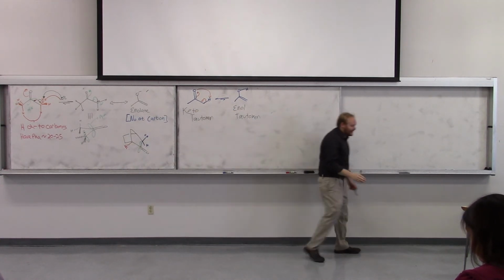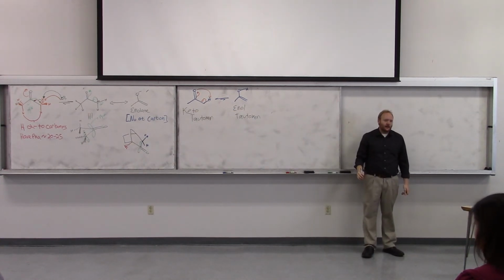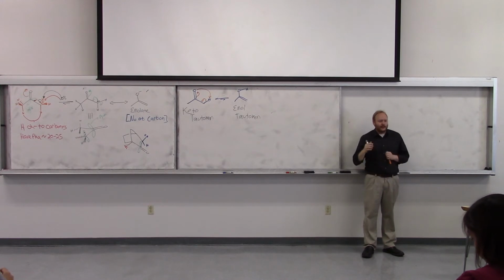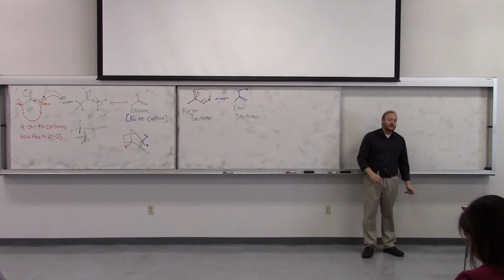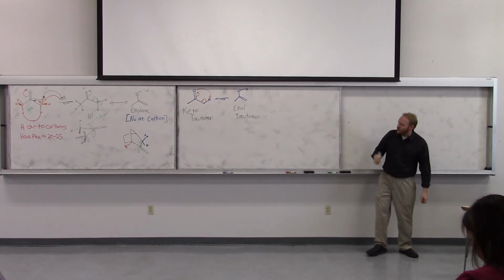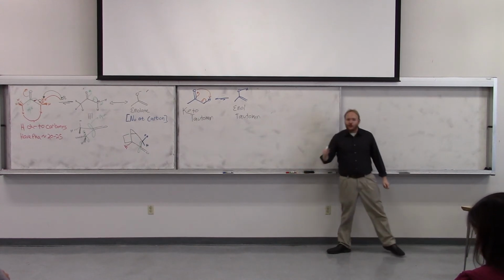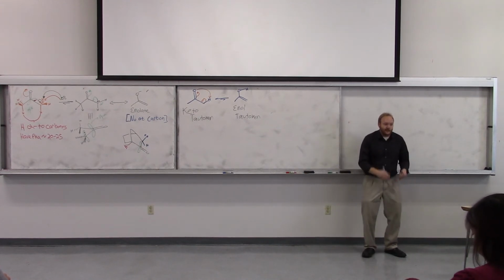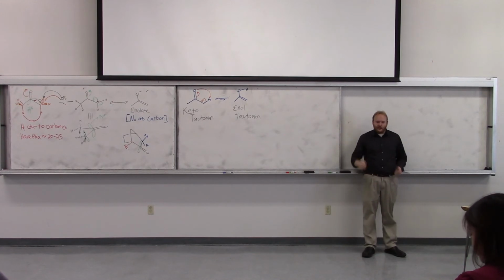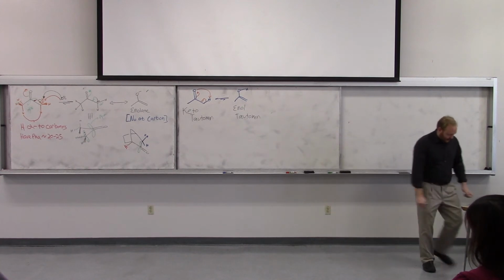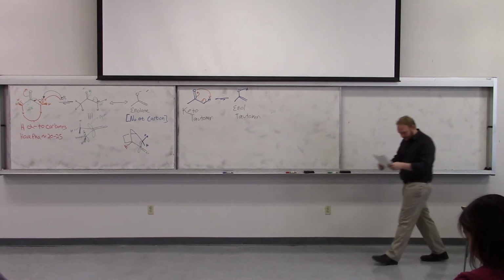The reactivity of enol tautomers is similar to enolates, just not as nucleophilic. So if you form an enol and you throw in an electrophile, it will react at carbon. I'll show you some examples of that in a second. The take-home message for now is that enols do react like enolates. Just as you can expect, since they're neutral, they're a little bit less reactive than anionic enolates. So they're a little bit less nucleophilic, but they can still react.